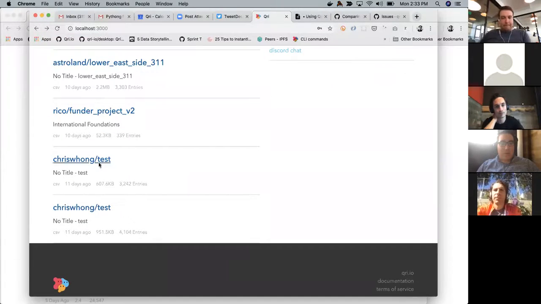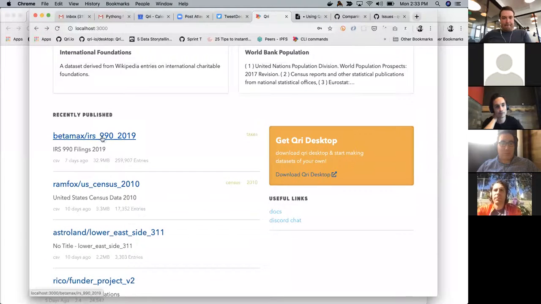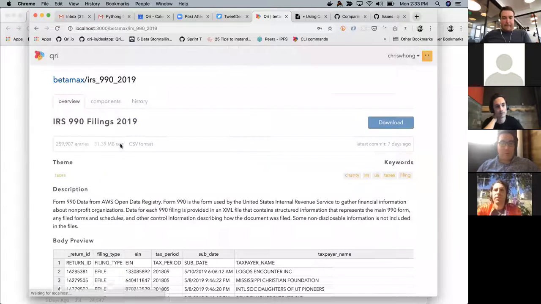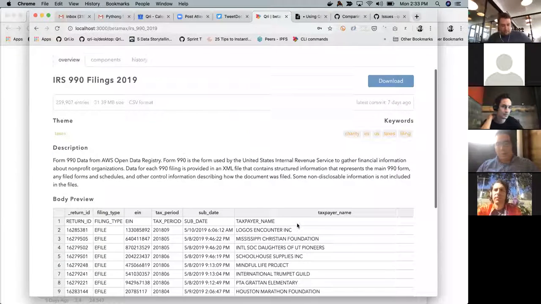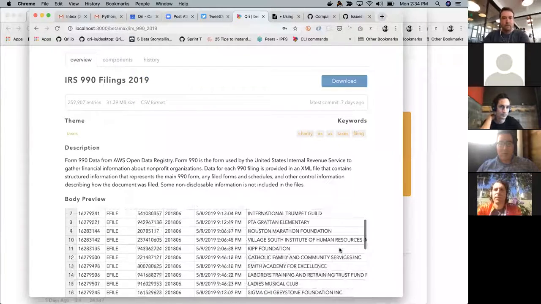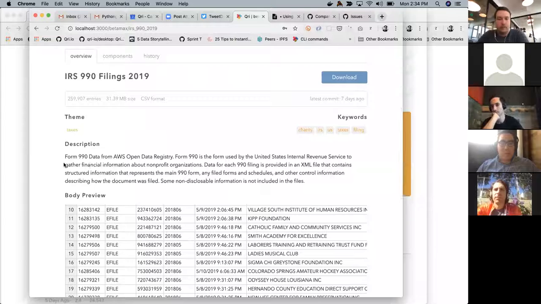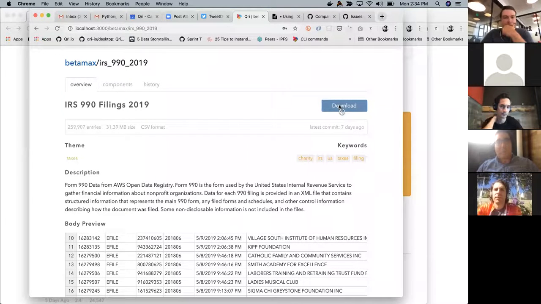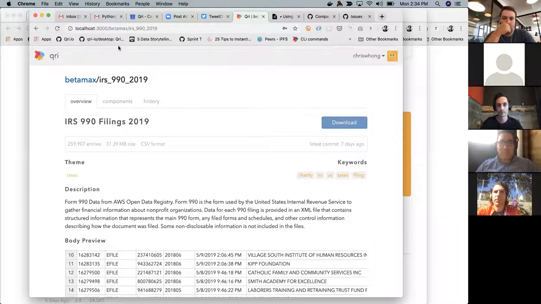So for example, if I click on one of these, there's a bunch of dummy data sets up here right now, but let's maybe look at this IRS 990 filings. The layout's mostly the same, but we have some better styling here, and you can get a data set preview. For this data set, you can read through the metadata, and then we're still in the process of implementing what will happen with this download button. I believe we're leaning towards something similar to GitHub, where there will be a pop down here that just says copy and paste this data set reference, either as a command line thing, so you can add it to your local Qri data sets, or open it in desktop. So that's kind of what we're looking at here.